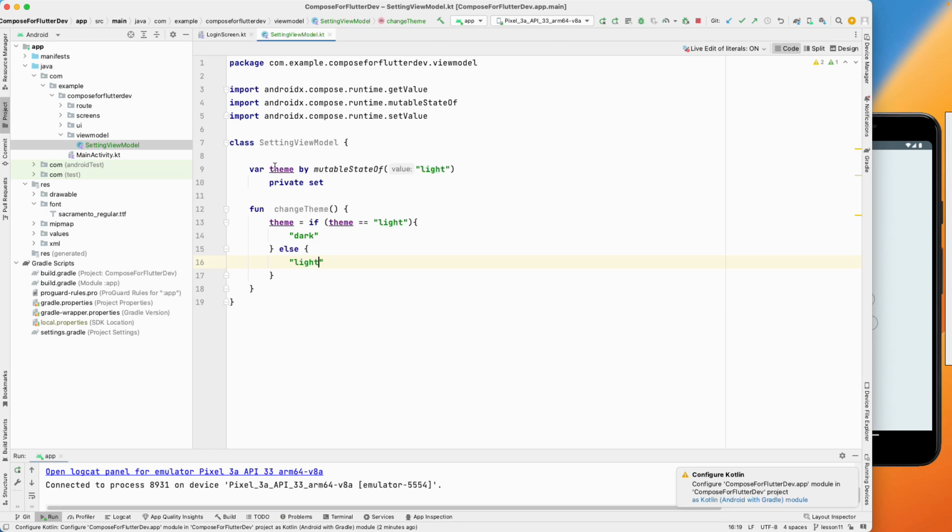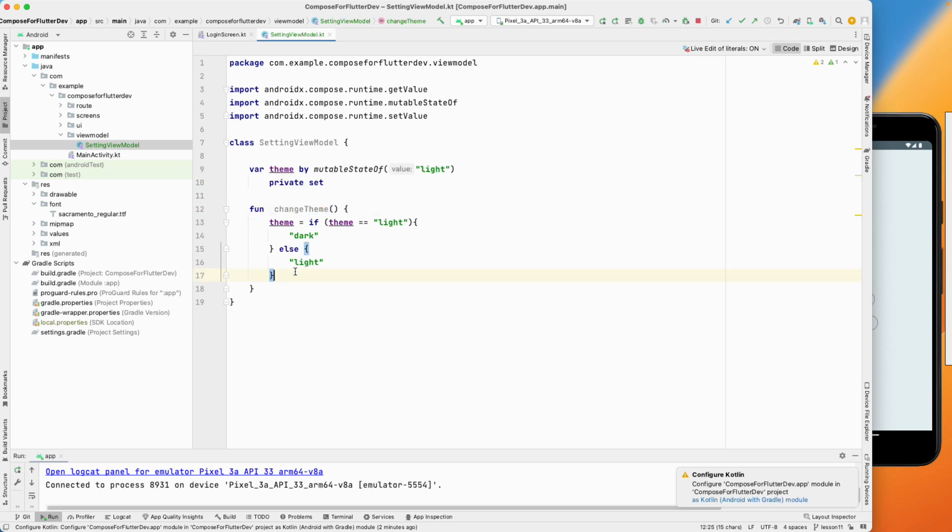So here we created a function that's going to update our theme, which is of the string type, and this is private, which means that we can only access it from the outer class, but we can't set the value. To set the value, we must call this particular function.